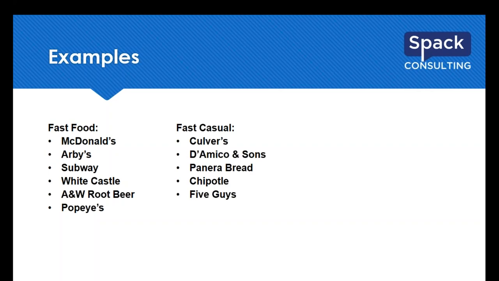Examples of fast casual include Culver's and Panera. Culver's was another one we had a lot of discussion about. You do order up front, but they have runners who bring the food to your table, the price point is a little higher, and the dining room is typically larger and nicer — they want you to stay and eat in. Those factors push it toward fast casual, even though it has a drive-through and other characteristics that could go the other way.